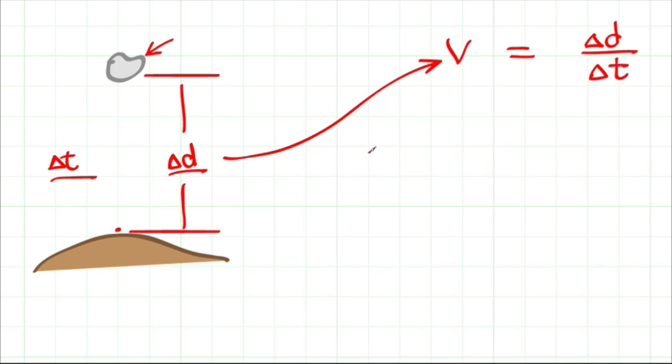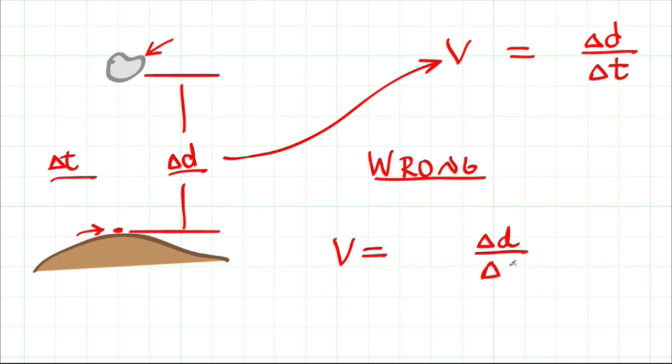The problem with this is that this approach would be wrong, because what we would get in this case is the average speed as the rock fell. It would actually be moving twice as fast as the average speed right before it hit the ground at this point. And Newton thought about this problem, and he said if we're going to really calculate speed, we have to use a little different formula. We have to take the distance traveled over an increment of time and take the limit as the time interval goes to 0.